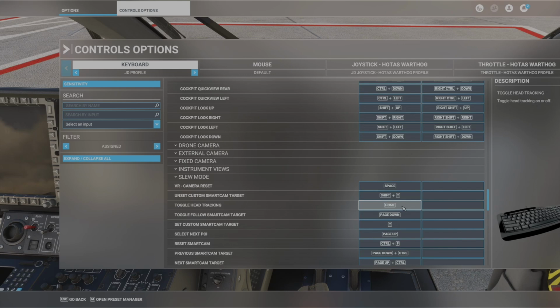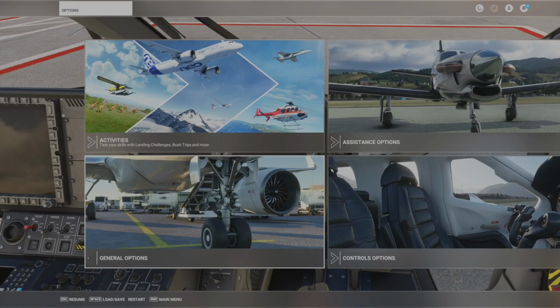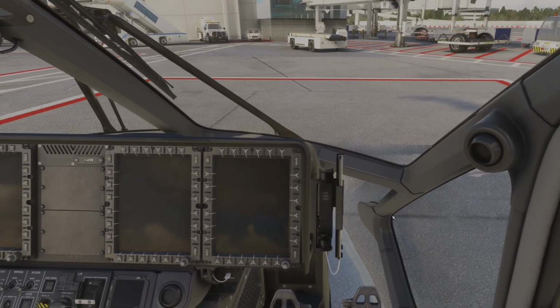It has it mapped to the F12 key, but I have a miniature keyboard as well that I like to use. It's actually an Apple keyboard, and I've got a Windows computer, so I've got that mapped there. So those are the 2 mappings that are essential for turning it on and actually using it. So right now it's on.